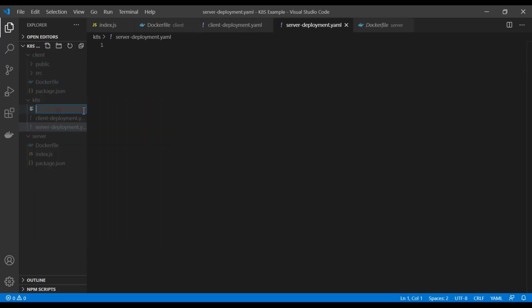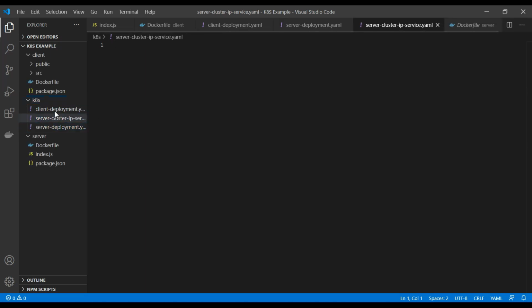We will need the server cluster IP service YAML file, and we will need a client cluster IP service YAML file.